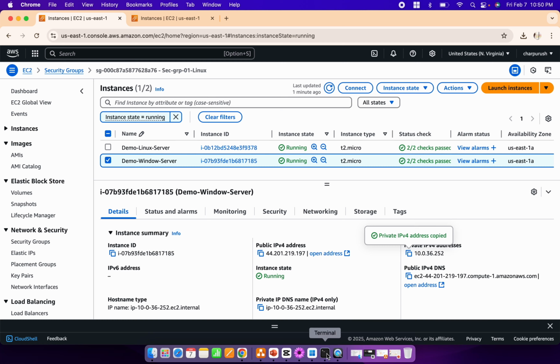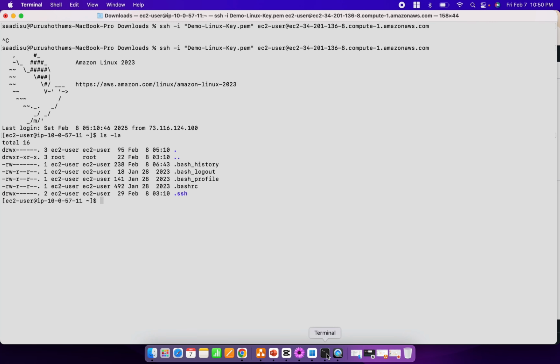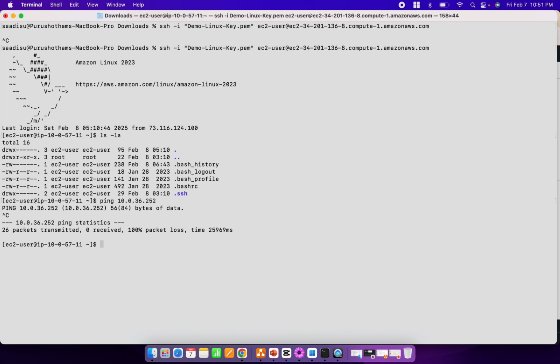Go to the terminal where the Linux server is connected through SSH. Try to ping the Windows machine. I'm not getting any response from the ping. I have waited a few seconds and I'm not getting any response. I'm going to disconnect.